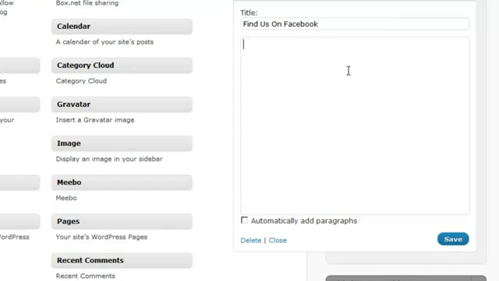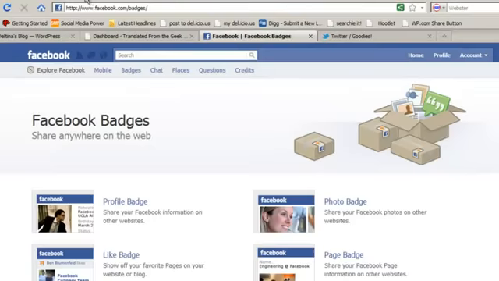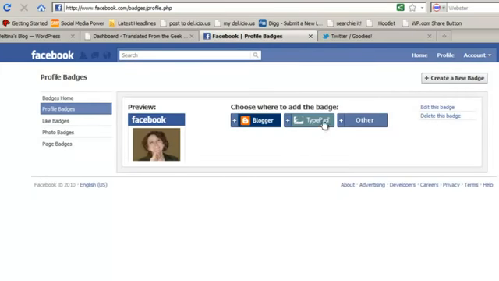I'm also going to show you WordPress.org and how you can create more sophisticated custom widgets. But on WordPress.com you're limited to HTML. You can't put any JavaScript in here. You can't put scripts that require a little bit more functionality, for security reasons. So to create this text widget, I'm going to create a Facebook badge, and I go to facebook.com/badges, and I'm going to grab the link to my profile badge.